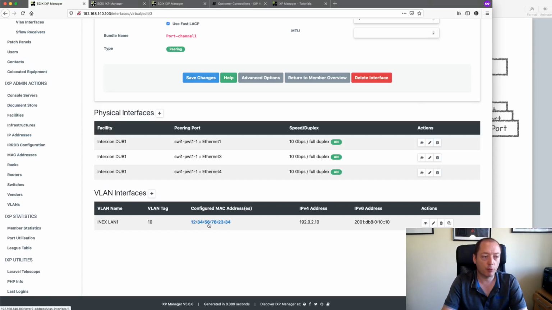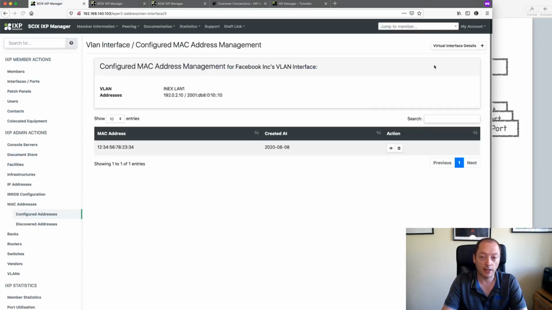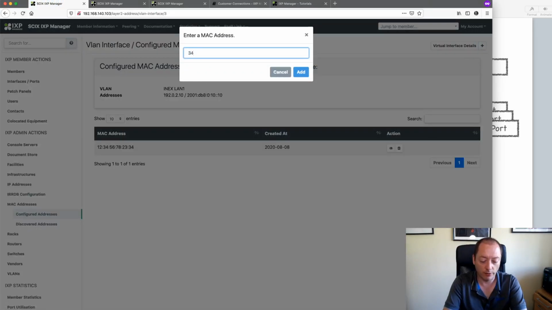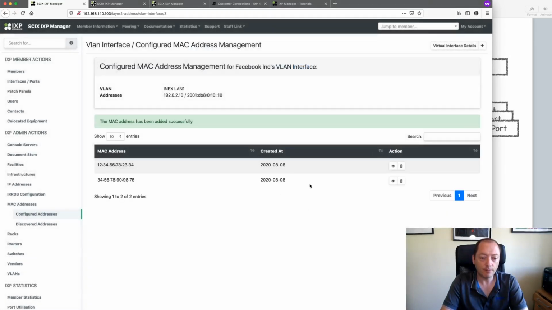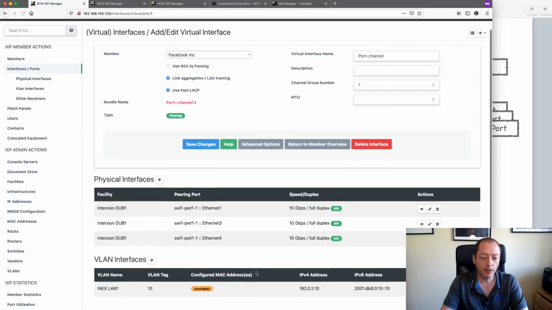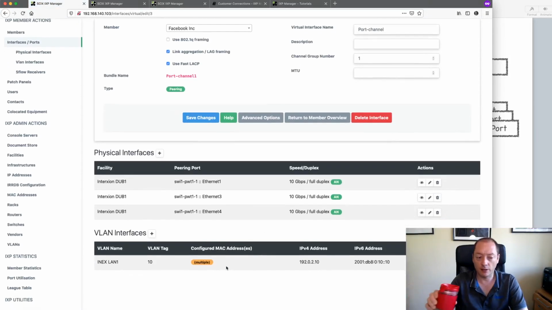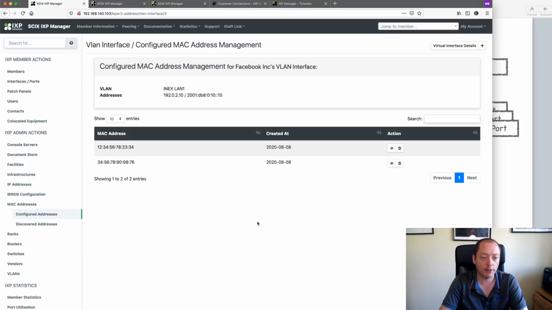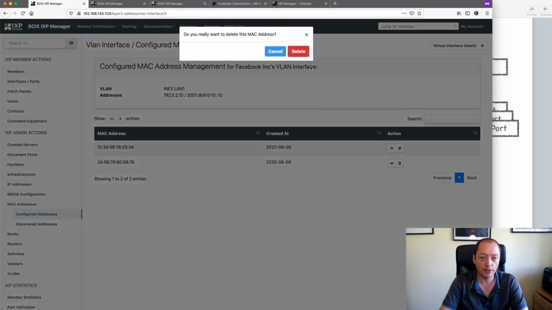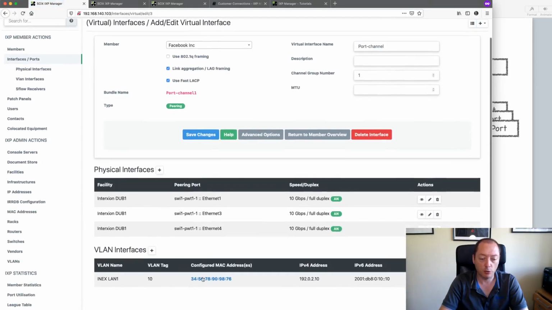But sometimes a member may pre-warn us that they've planned maintenance to change a router, and they might give us the new MAC address. In that case, we would temporarily add a second MAC address, and whatever it is that they told us it was, add that in. So we've got 2 MAC addresses. Go back here, and you can see it's kind of in yellow here. It's kind of warning us that there's multiple MAC addresses configured here. Multiple meaning that that's not really a standard config. So we come back in here again. Then when their maintenance is confirmed over, we might remove the old MAC address, and then they're left with just the new MAC address.